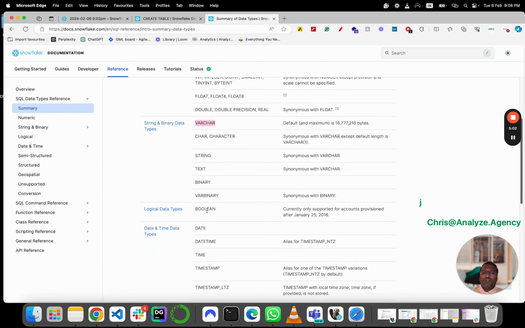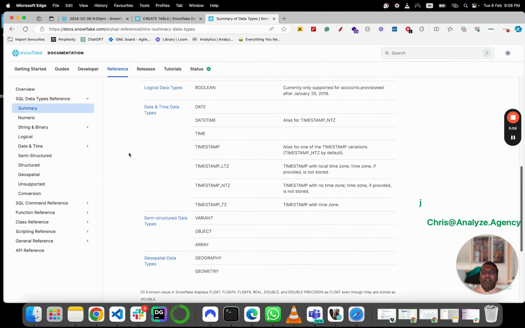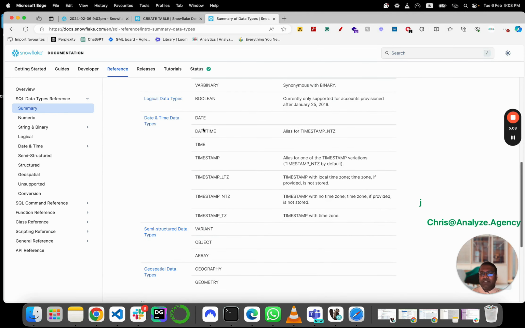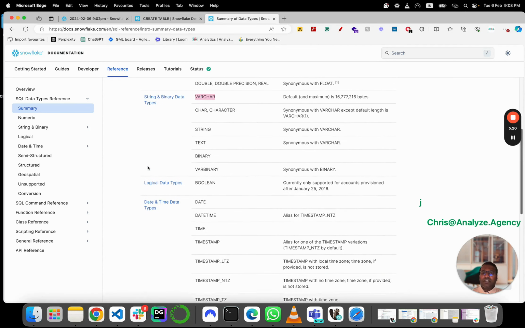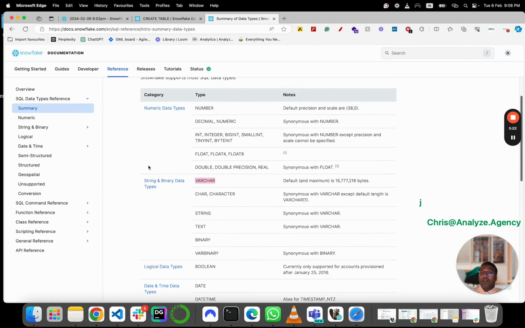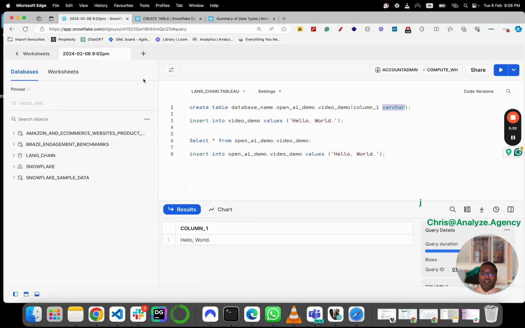Logical data types is true or false when you're evaluating for a condition. And date data types, this is just the date and time stamp, and this is a specific time zone. And semi-structured data is JSON data. So we've got all these data types, and with this we can create complex tables. Let's create one good table with most of these data types.